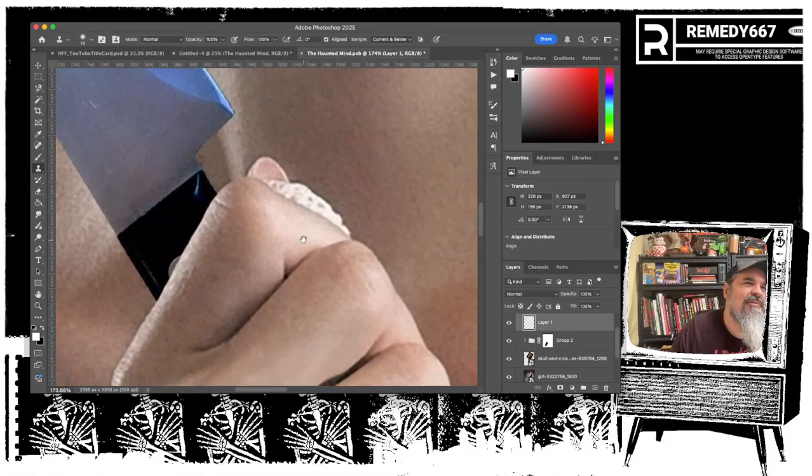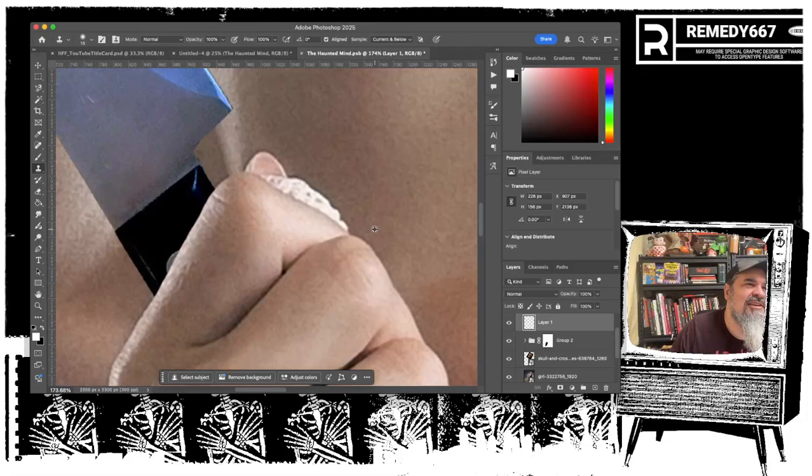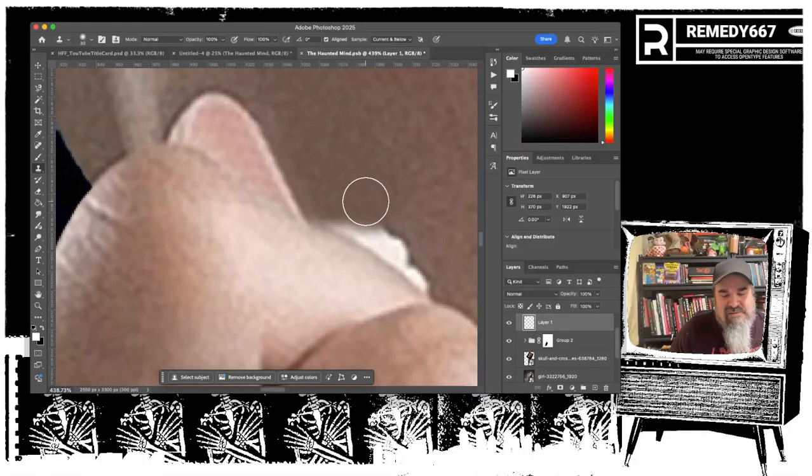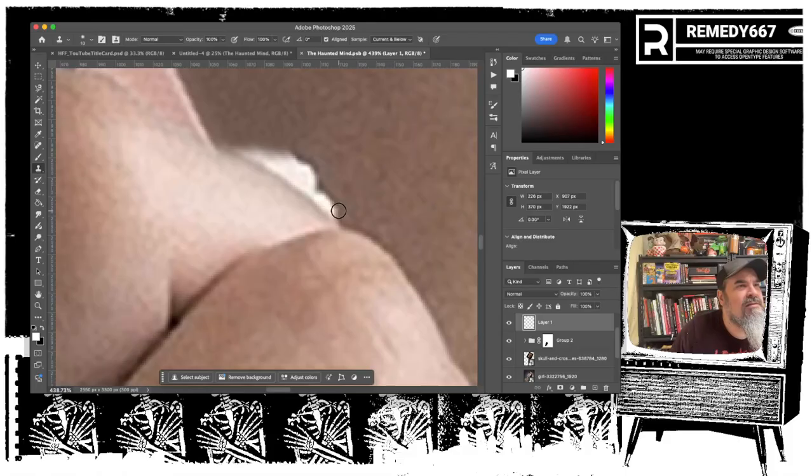So that, and then I want to remove this thing here, which I'm not even really sure exactly what it is. But to do that, I'm going to bring her nail down. See how it got a little dirty there.